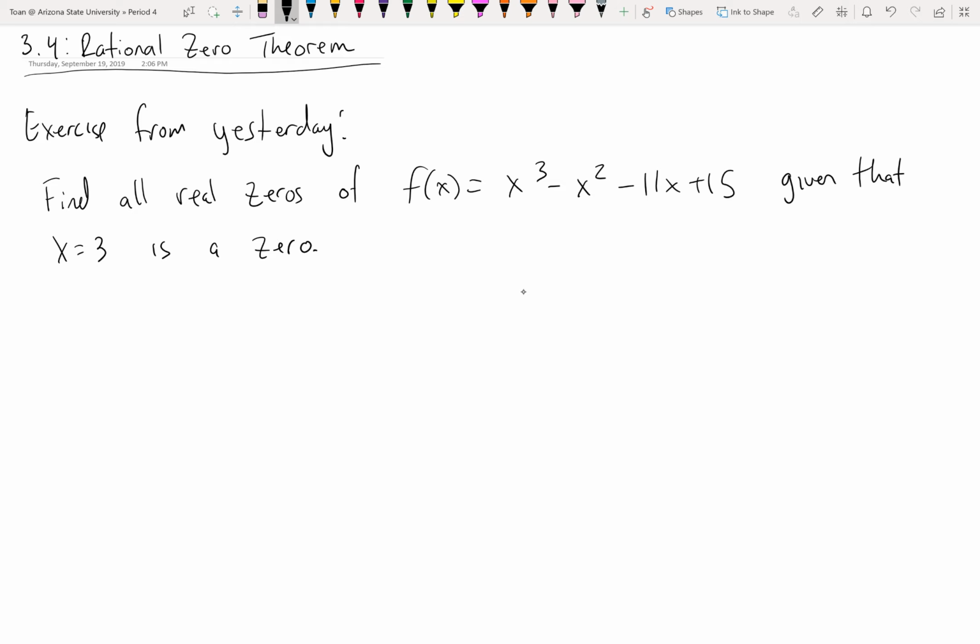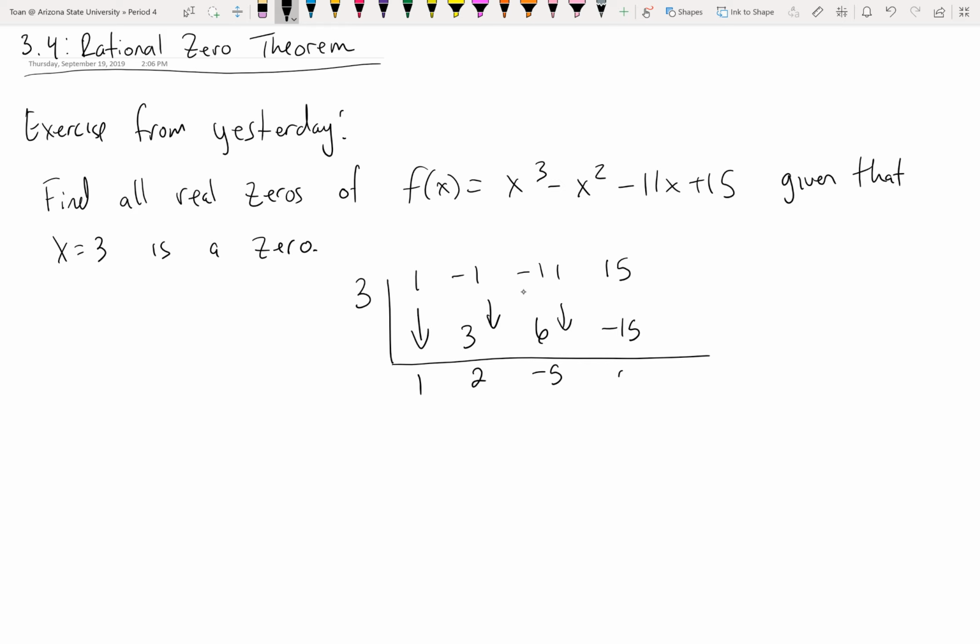So the logic was we applied this thing called synthetic division on that number 3, apply to the function. So the coefficients are 1, -1, -11, and 15. And the idea is that if they tell you it's a 0, it should divide it nicely and neatly. In other words, there's no remainders. So I'm going to fast forward through synthetic division. I had a feeling that everyone pretty much got that, so I'm not going to explain synthetic division. So that's a 1, that's a 3, that's a 2, 6, -5, -15, and we get a 0 remainder as expected. So these coefficients here, down here, represent x squared plus 2x minus 5.